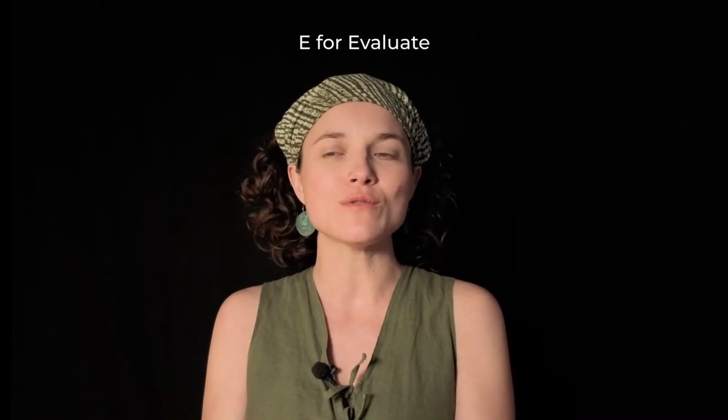E stands for evaluate, but you could also use E to mean expert, because it's at this point where you are becoming the expert in your own health. This step is all about generating data. And I, as an epidemiologist, love data because for me, it is my way of really beginning to understand what's going on. And it's ordinarily at this point in the video where I encourage people to pause and to take a moment to evaluate how they are feeling.